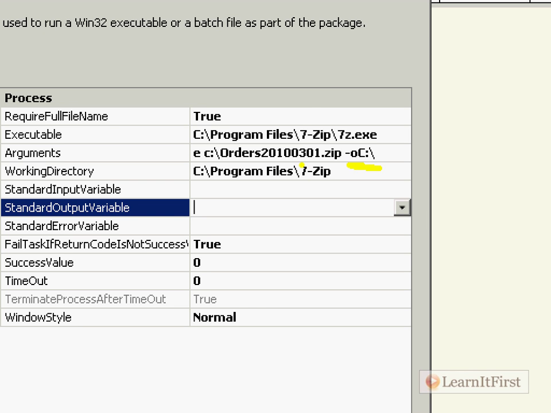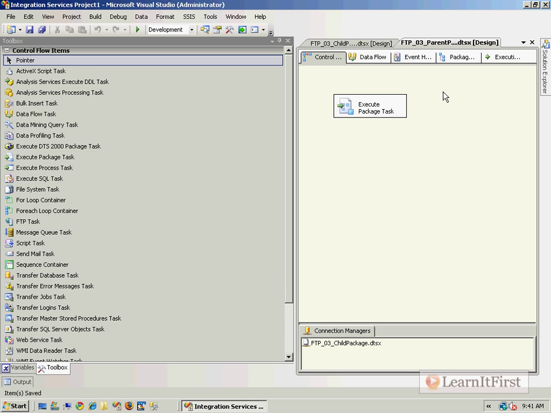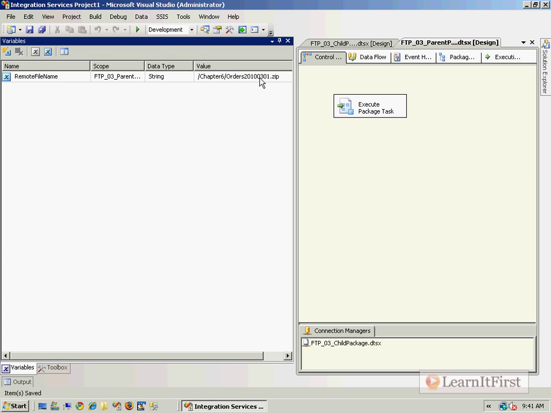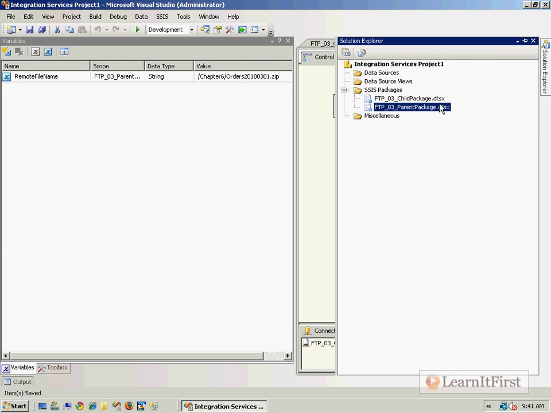Okay, now it's pretty clear, I am hard coding which file that I want to download, right? Just keep that in mind. So I'm going to go to the parent, and I'm going to set my parent variable to match that particular file. We'll make it more dynamic. Just get it built with hard-coded first. Make sure that works. Easier to do that, and then add your complexity to it later on. And execute your parent package.